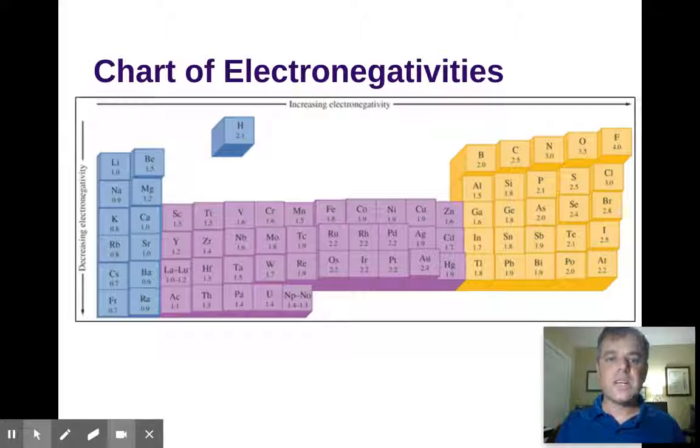So here's a chart of electronegativities. You can see francium and cesium are down here really low. Fluorine's way up here, followed by oxygen and chlorine, and then nitrogen and bromine and sulfur. So these four are the most electronegative elements. Nitrogen, oxygen, and fluorine, because they're really small. So nitrogen and oxygen have Coulomb's law working in their favor because of the small radius. Chlorine has it working in its favor, and the other halogens because of the increased effective nuclear charge on the valence electrons. So that's electronegativities.